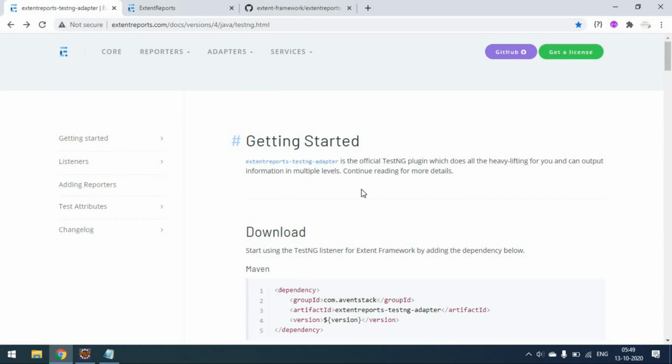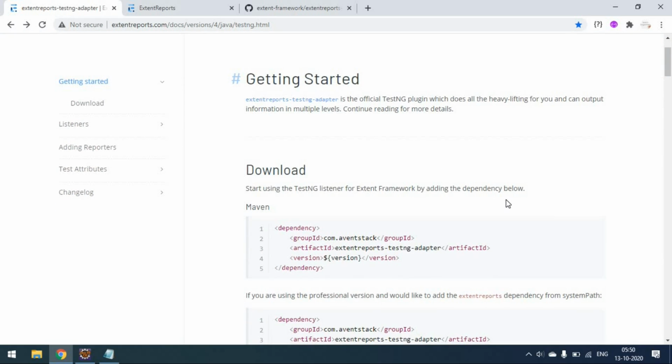So today we are going to see TestNG with the Spark reporter. Okay. So what configuration do we have to do? When it comes to the earlier Extent Report, we had to set up one property file as well as the XML file, right? The Extent Report XML file as well. So this time it's going to be a very simple thing. Only one thing you have to do, only one configuration.